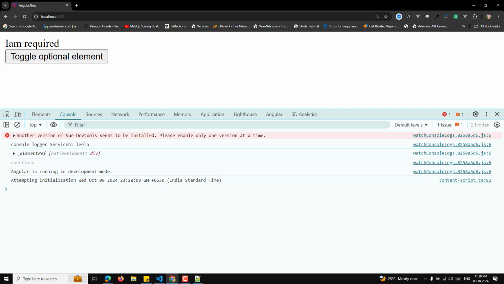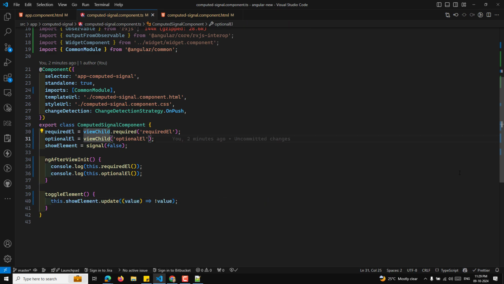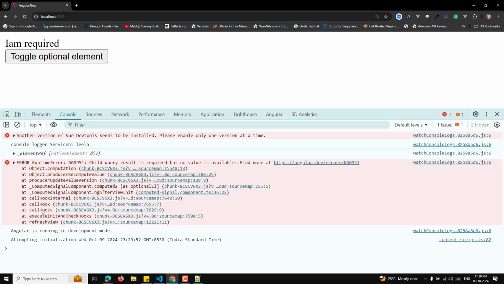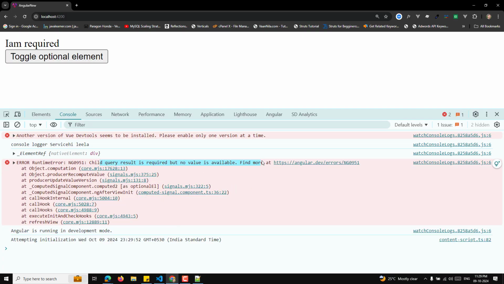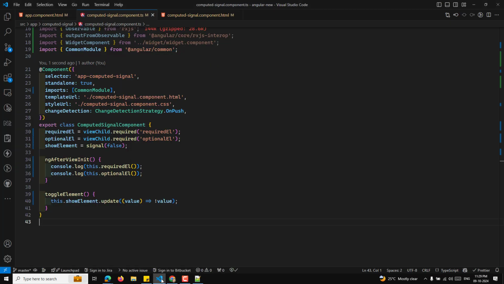Toggling: we add a button to toggle the visibility of the optional element. Since viewChild returns a signal, its value will be updated lazily based on whether the element is present in the DOM or not. Understanding the query timing and errors by marking a query as required. If I try to keep this one as a required field, what will happen? Let's see. It will throw an error for you. So you will get a runtime error. Why? Because we have marked this one as a required field, but that one is optional. So this is how we can use the required field in order to throw an error, or in order to get an undefined value.